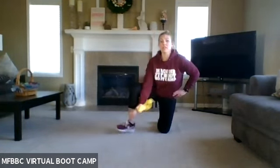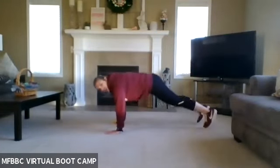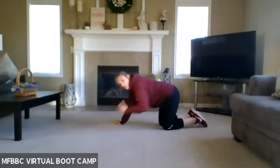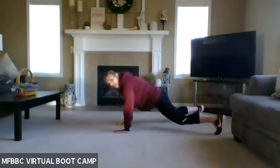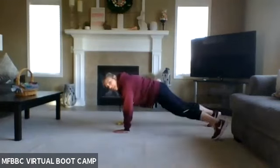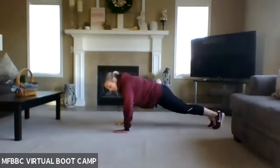And rest. Come on, get in that plank position and jack it out. Keeping your butt down. Arms should be directly underneath your shoulders or on your hands. If you take the jump out, go ahead and step it out side to side. Come on, you guys. We got 5 seconds.